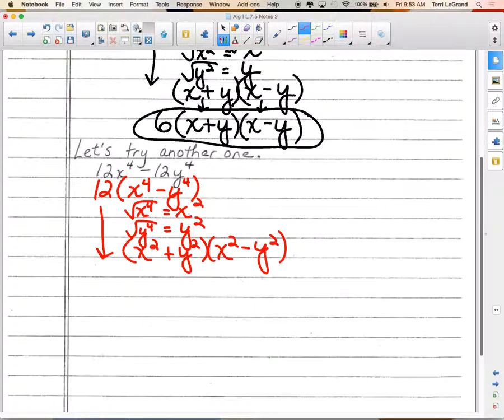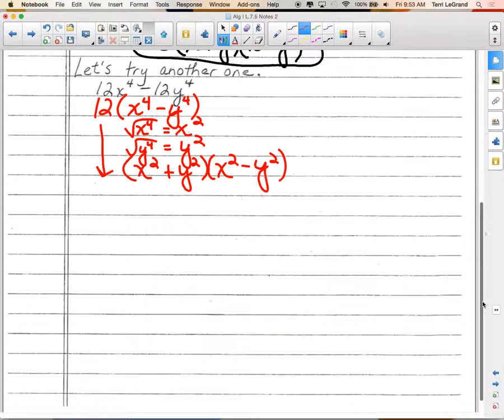No. It's the 12, I already told you. So basically this is what we have to start being able to do. We have to be able to say, those new factors that I now have, can they be factored? Can x squared plus y squared be factored? Because they're both squared, because it begins and ends with a perfect square, they're both special products?